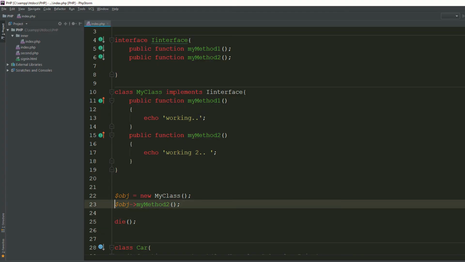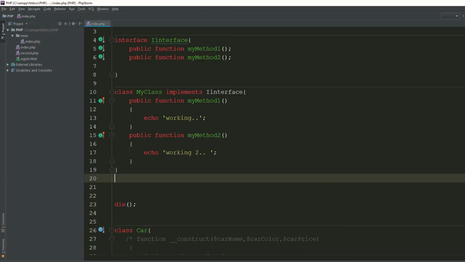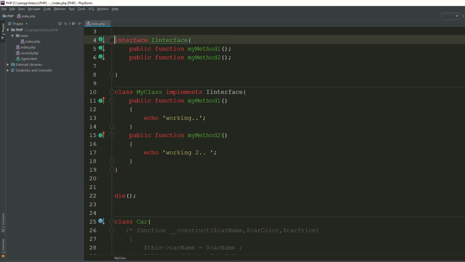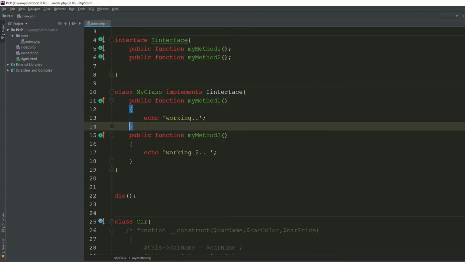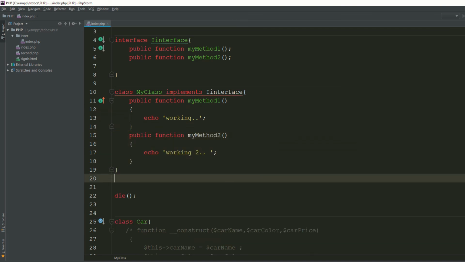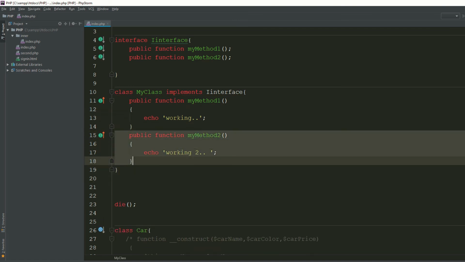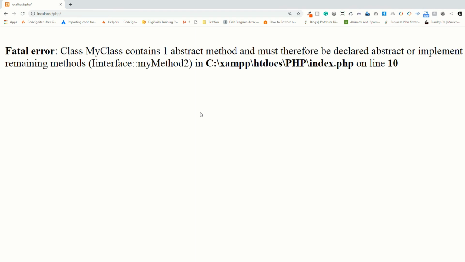So in this way you can create the interface. These are the interface if you are implementing only one method. Now go to the page, refresh the page, it will give you the error. It's saying my class contain one abstract method and must therefore be declared abstract or implemented.